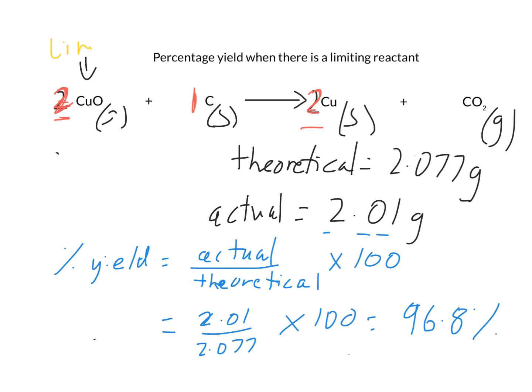Now that's quite a high percentage yield. If a percentage yield is accurately that, it's actually really good, but you've got to keep in mind there might be some errors or inaccuracies that might lead to that being overestimated. But in this case, with the values we've got, that's the value we've calculated.